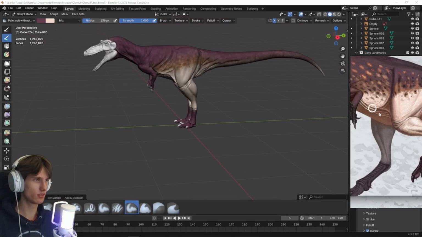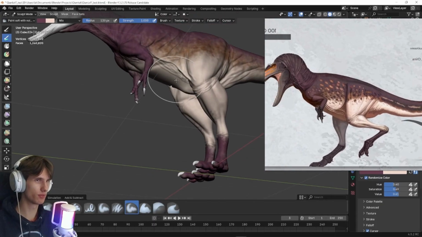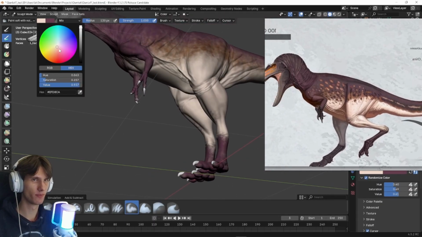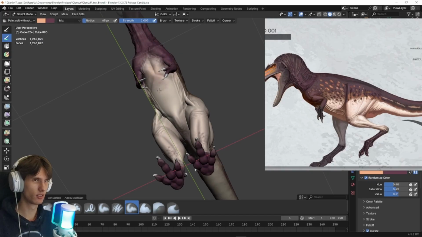All right, and let's actually paint the underbelly with a slight orange. So let's pick this and add some saturation to it, and let's paint the underbelly.